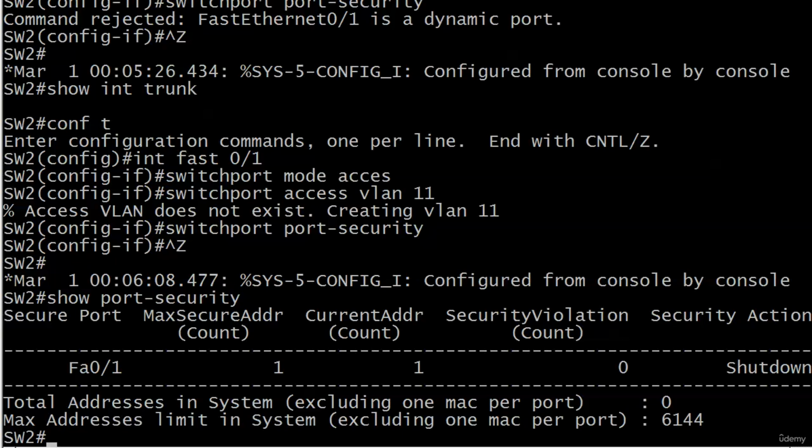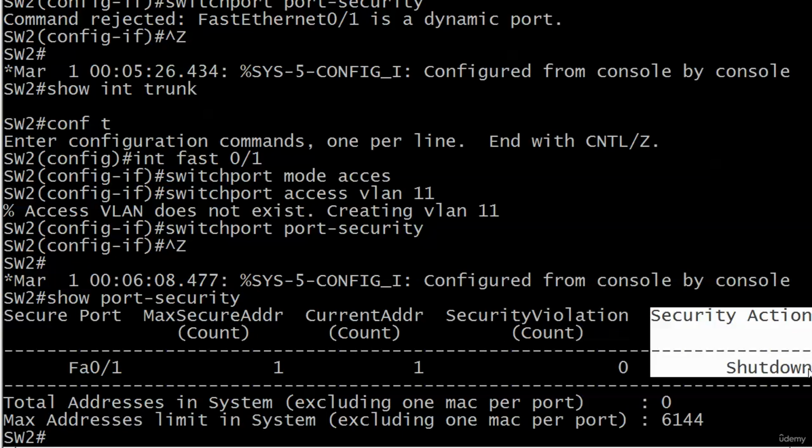Going from left to right here, secure port, then the number of maximum secure addresses, then the current secure addresses, then security violation and security action. The key here, and I really want to point this out, is that some people's eyes go straight to that shutdown, and they say, oh, the port is shut down.